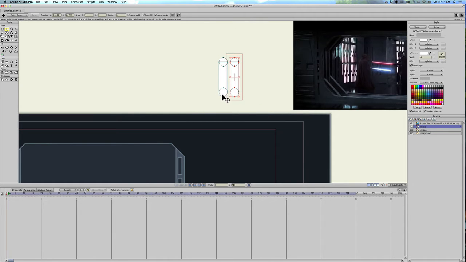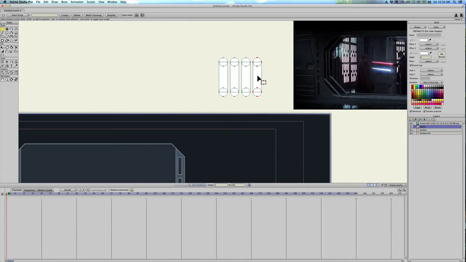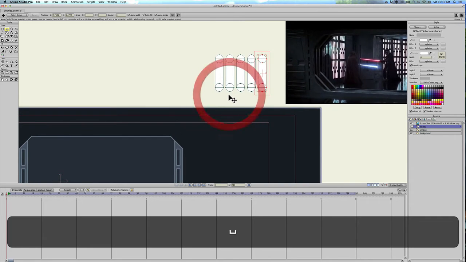and then I'll hit G and select all of them. Command C, Command V, copy and paste again, move those over, and then with hitting G I'll grab the last one and make one more and just move it over. You could use the grid to space these really evenly, but I don't think it's necessary.